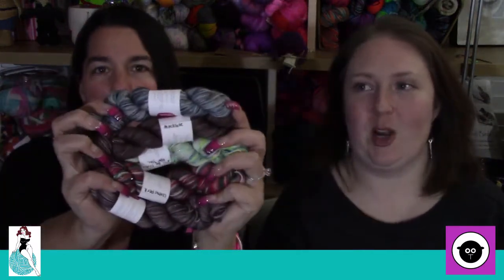Look at that. You'll have to figure out what order you want them in. This is going to be my Friends project. Look how pretty that is. It has a repeat in there, I noticed. Yes, she repeats the whole color sequence once. And this will be enough? They just look small to me. I think so, it should be about 100 grams of yarn. These should be 20 grams each times 5, so it should be the same as a skein of yarn. I'm so excited. I like the colors, they're nice all together and they work nicely.